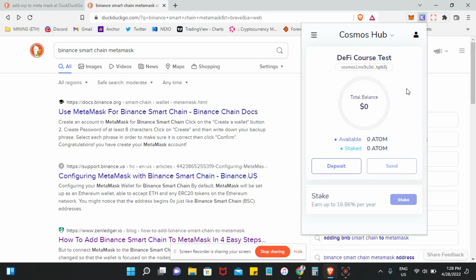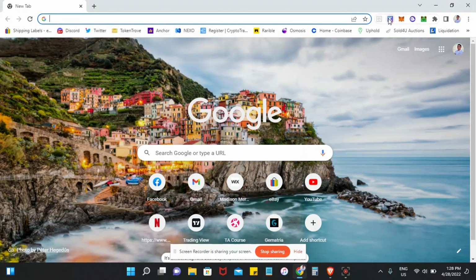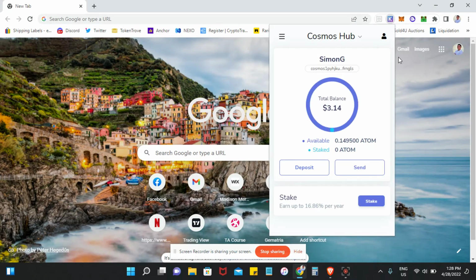As for our example, I'm going to show you how to send from wallet to wallet, and we're going to do it from Keplr wallet to Keplr wallet. So I have my test wallet here, and then on my other tab I have my Keplr wallet here. So I'm going from my main wallet that I use to the test wallet on the other tab, the test wallet I'm using for the course. So I'm going to send from one wallet to the other. And so I'm going to send my spare Atom I have here that I don't use. I'm going to send that to that wallet.